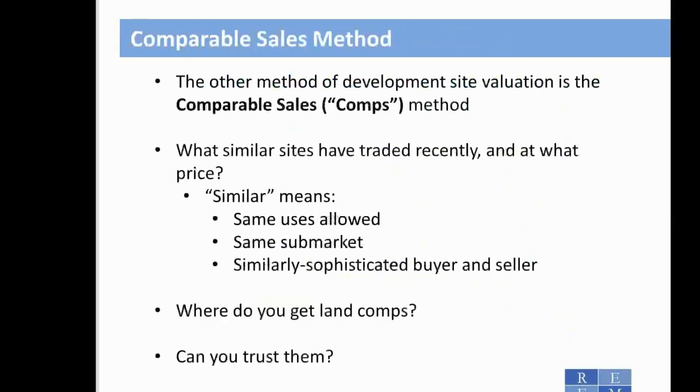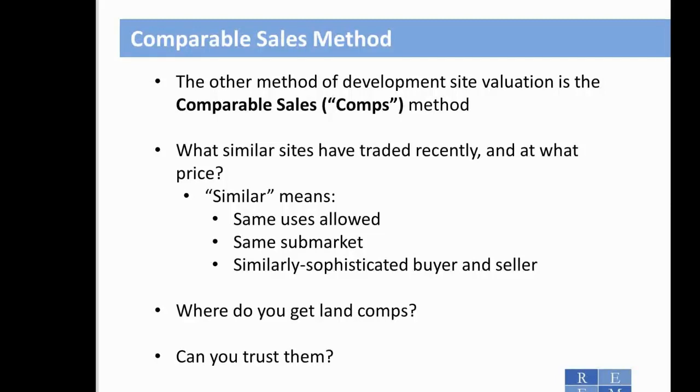And now let's talk about, lastly, the comparable sales method. Everything that we've done so far is related to residual land value. With respect to comparable sales, this is essentially just looking at market data and saying, well, last month there was a piece of land for a condominium building to be built that was sold for $350,000 per condominium unit, or $90 a foot, however you want to think about it. And so you want to gather all of these relevant pieces of data that are as similar as possible. And when we say similar, we mean the same uses are allowed on the site, the same sub-market, not Detroit versus downtown Manhattan, and also a similar set of sophisticated buyers and sellers, because sometimes people get the wool pulled over their eyes.